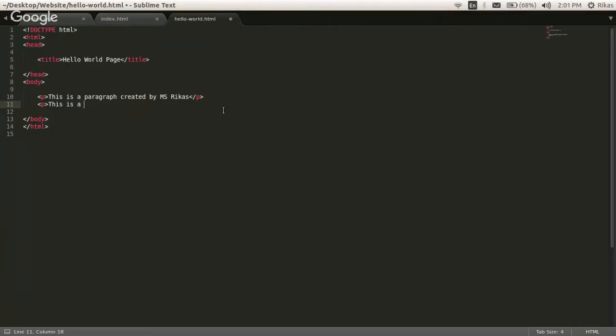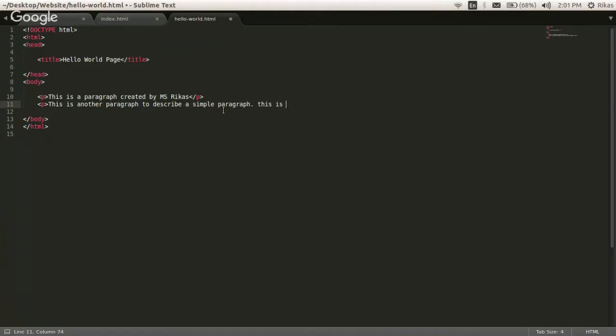This is another paragraph, describing a simple paragraph. You can type any text.